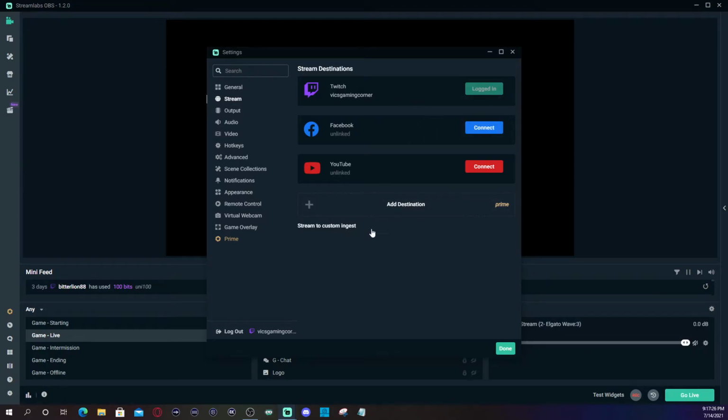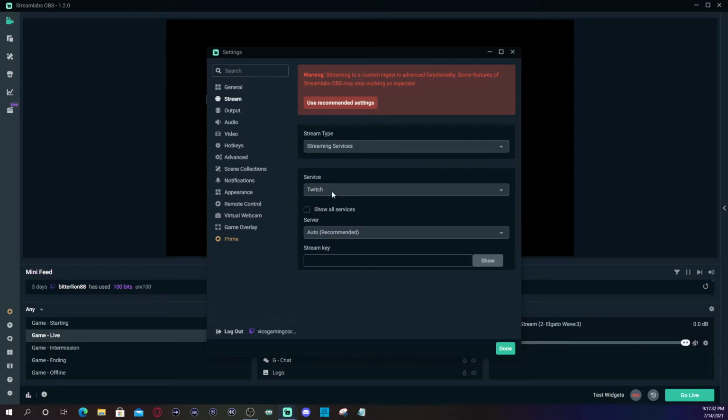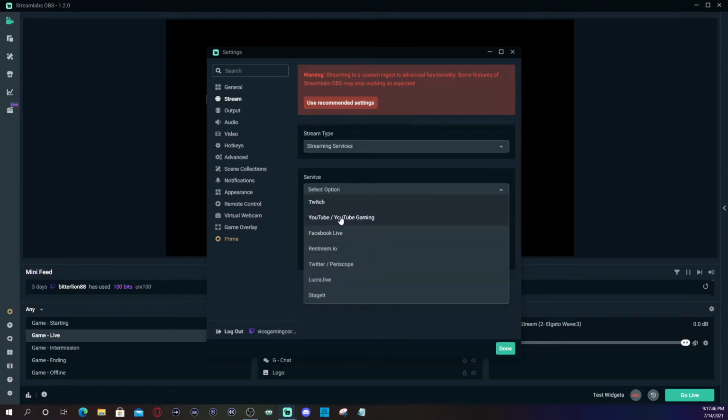Oh yeah, there was another one. So if you want to add a destination, you have to buy Prime, and that's usually, I want to say, whatever additional social media platform it permits you to connect to, aside from those 3 that you're usually logged into. But here's another one, the recommended settings, or you can go to whichever one.